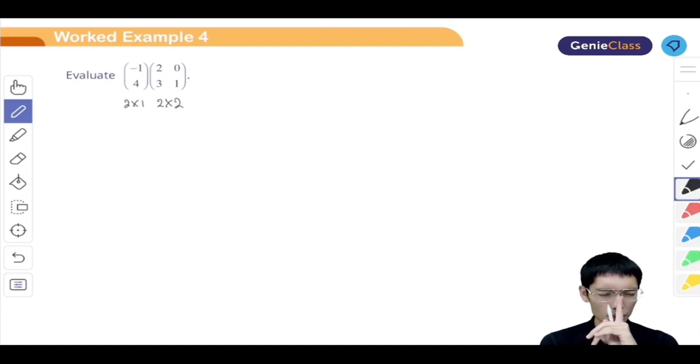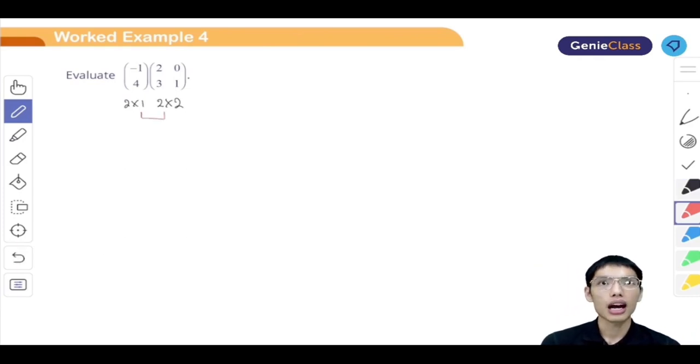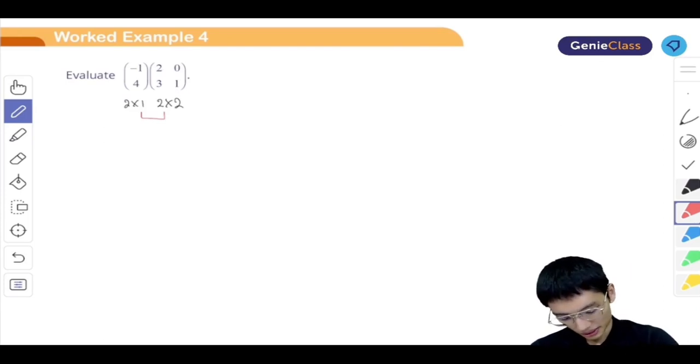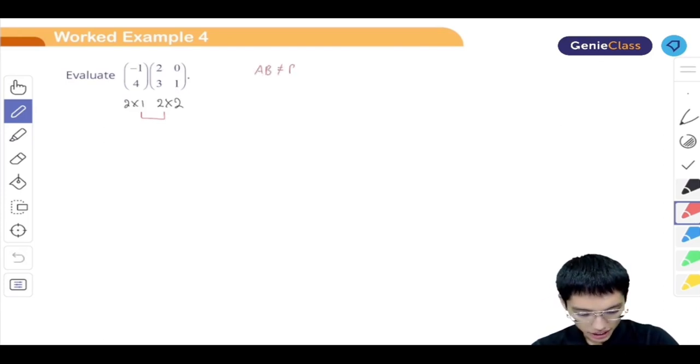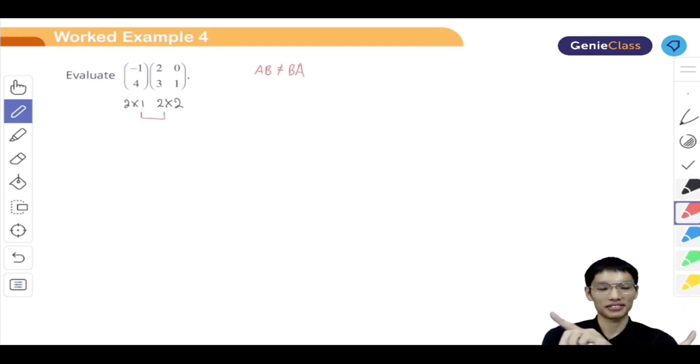So you realize, remember, that's why I emphasized at the first lesson, before I went through the animation, what is the criteria of matrix multiplication? In this case, these two are different. And to answer the next question, can I actually switch them? Take note. We call this AB is not equals to BA. So I cannot switch them around because the answers I get will be different. The next part will actually tell us why this does not work.